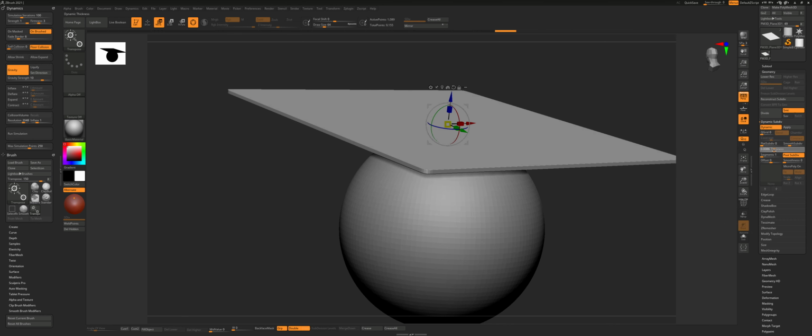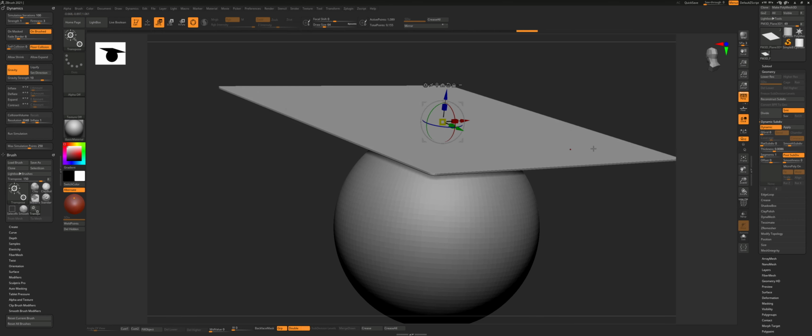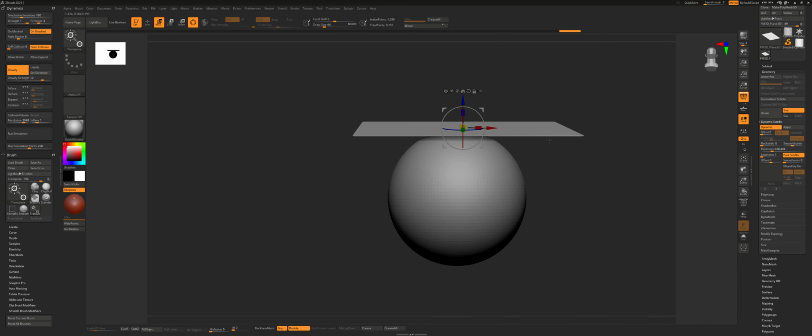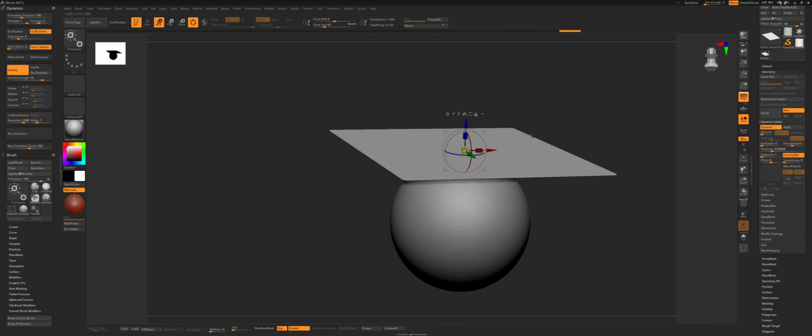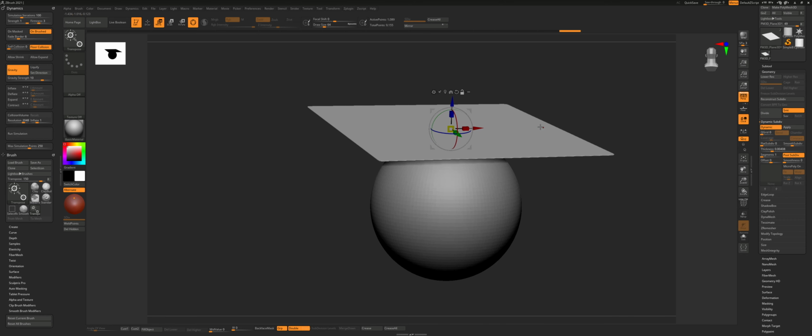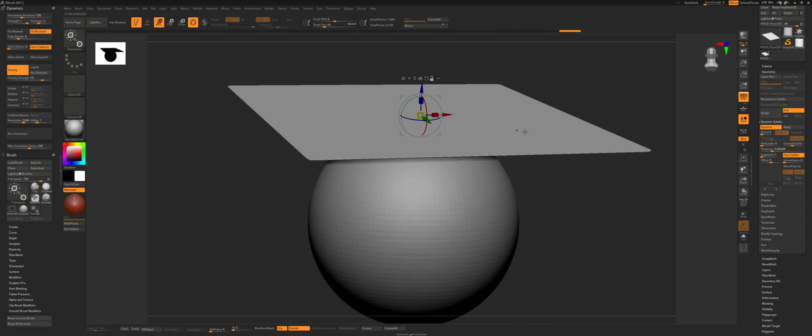I can reduce a little bit more to give some cloth kind of look to it. And I'd like to increase the smooth to 3 in here, so we can get nice folds and simulations. And here we have got the plane, and we have to turn it into the cloth using the dynamics in ZBrush.